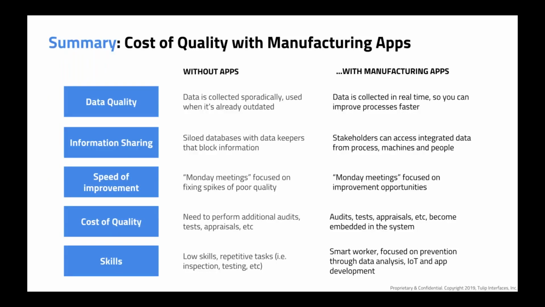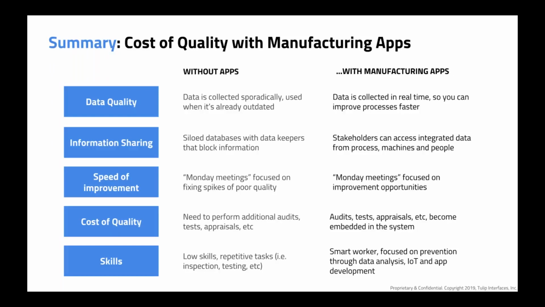That Monday morning meeting, I call it. Typically, factories have them once a week. Some have them once a day, 15 minutes. They say, let's talk about what went wrong last night. Let's talk about what we're doing today. Well, the Monday morning meetings can shift from what went wrong to, we had perfect production last night, let's talk about how we can increase our production because we have higher demand. Very different conversation, focused on improvement rather than control.